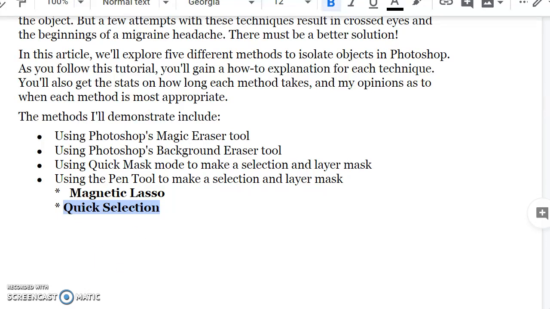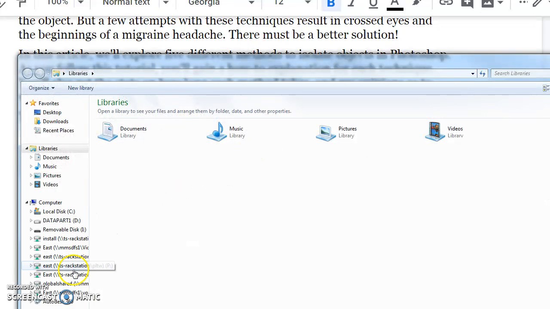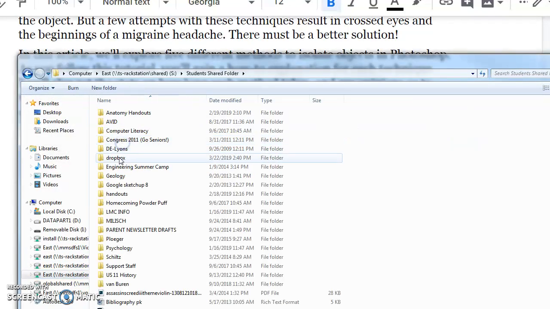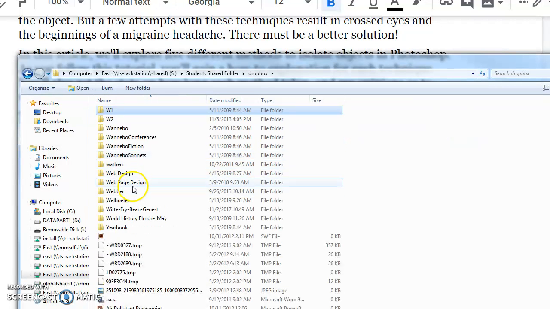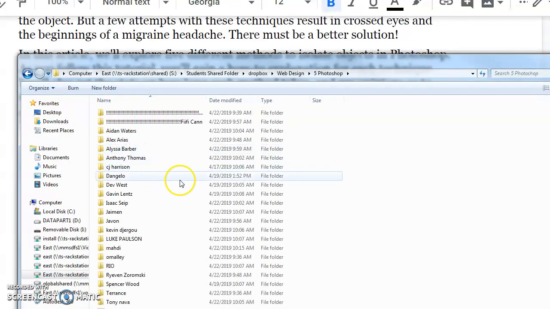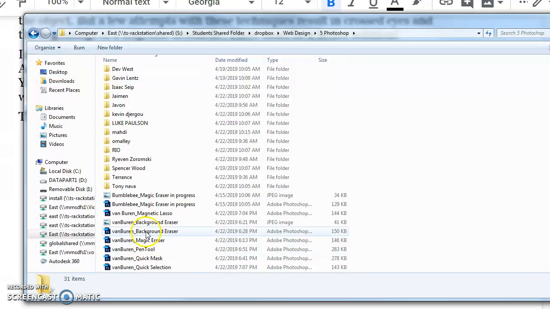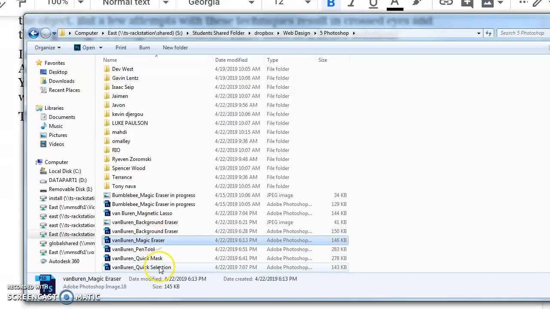And it's really important that you do check that you have saved it in the right spot. So I'm going to go one more time to Shared, Student Shared, Dropbox, Web Design, Photoshop, and mine are in its own little spot. So I have Background Eraser, Magic Eraser, Quick Mask, Pen Tool, Magnetic Lasso, and Quick Selection. I have all 6 and a few more in my folder.